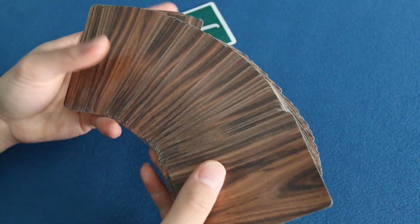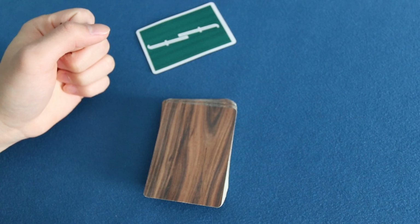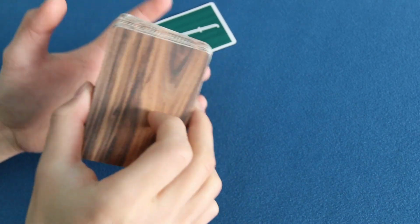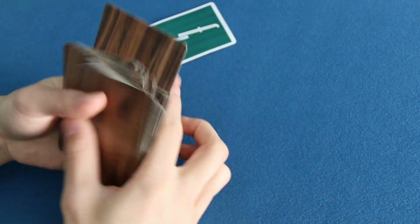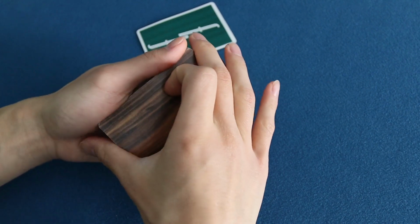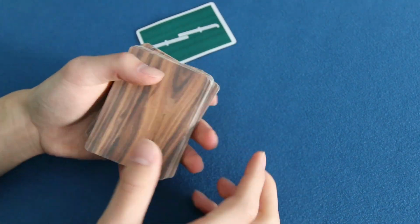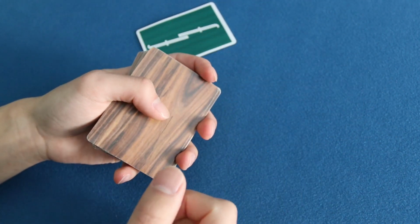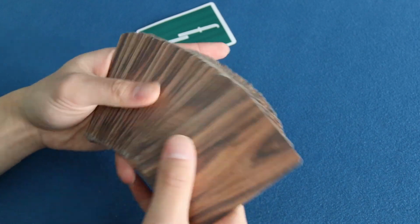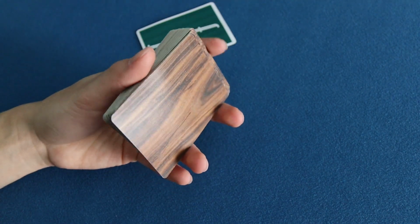So now we can get into a one-handed get ready from Card College Volume 4 by Roberto Giobbi. What you'll notice from the actual tilt handling is that you need two hands for everything, right? You need two hands to get into proper tilt position, which isn't ideal because sometimes you want to do something else. So there are quite a few one-handed get readies, but this is the more common one, right?